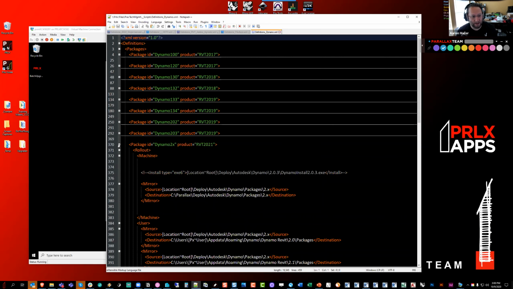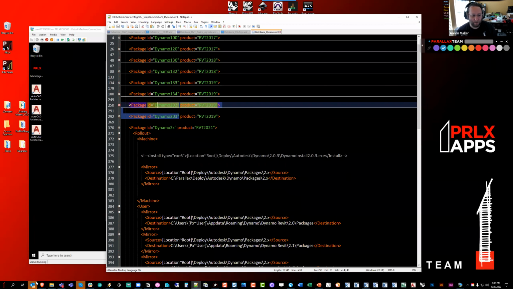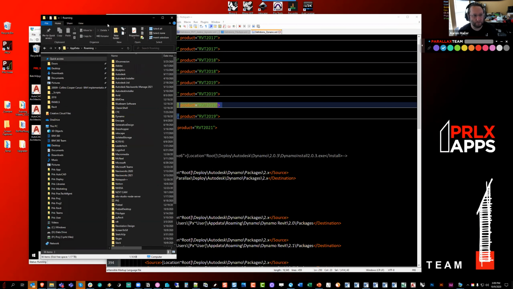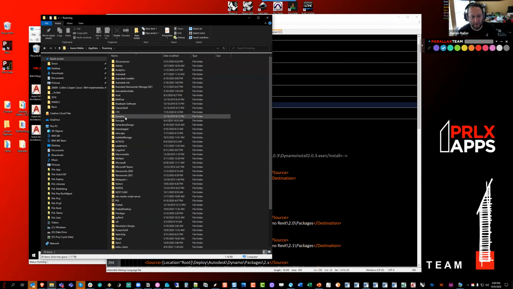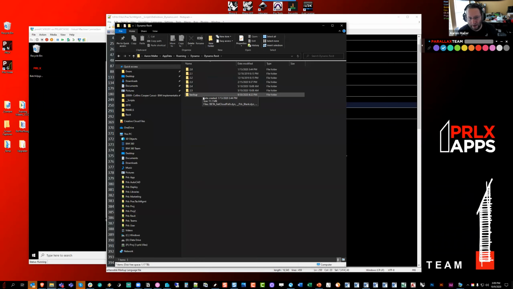So I think 2.x is the new one. Yeah. Okay. So I stopped counting the versions because it doesn't matter now, since now they are installing the new Dynamo versions, right? But if we were to go look on my machine, just as an example, if we go to app data and we go to Dynamo, Revit, you'll see that we have this happening, right?